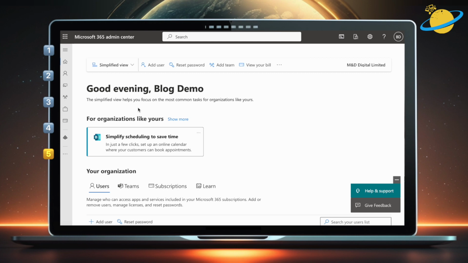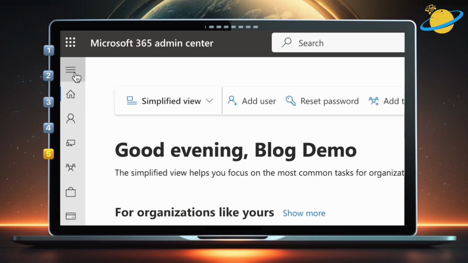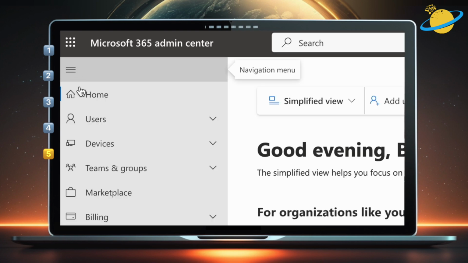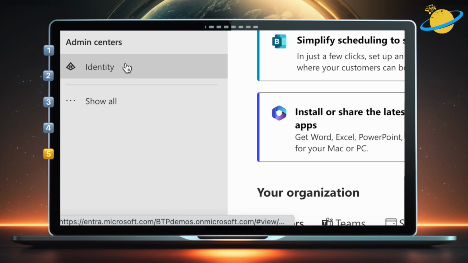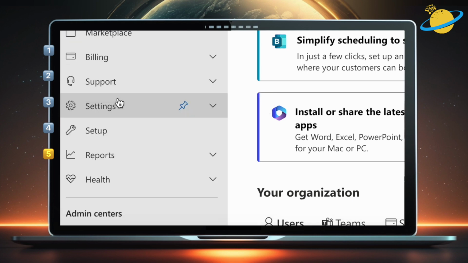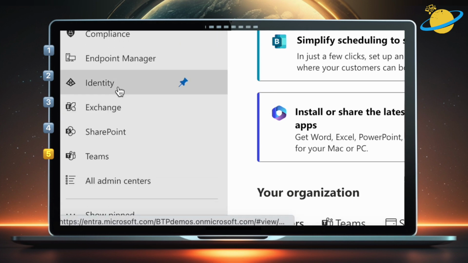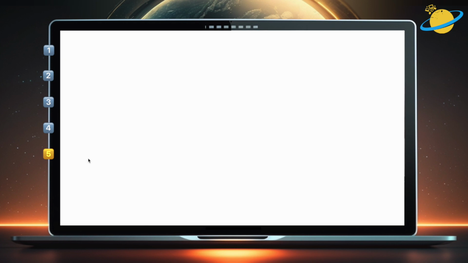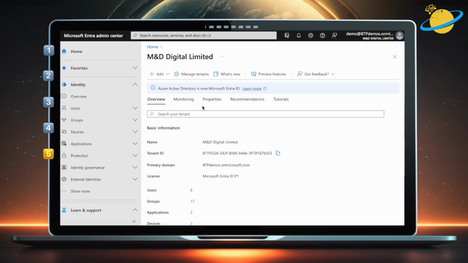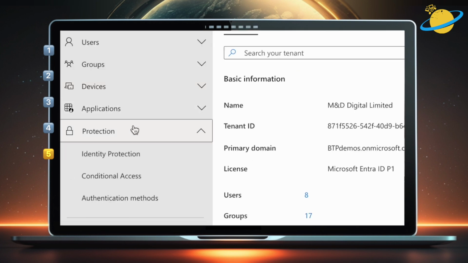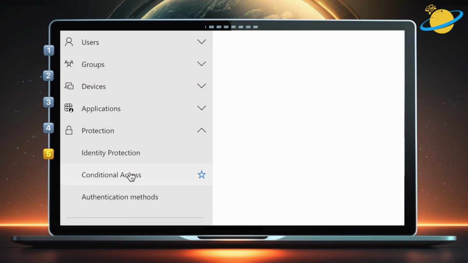For a bonus tip, we'll show you how to use conditional access to enhance SharePoint security. Start from the Admin Center, and hit the menu icon in the top left. Then go down and select Identity. If you can't find Identity, click Show All, then select Identity from the list of admin centers. In Microsoft Entra, formerly Azure Active Directory, head to Protection in the left menu. Then select Conditional Access from the revealed options.